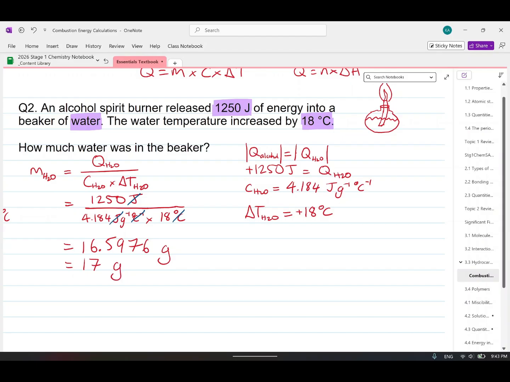It probably doesn't feel right that you're taking 16.597 grams and turning it straight into 17, but that just shows you the importance of measurement precision. We should be trying to measure our temperature more precisely, so using decimal points. But if you don't, and you're not careful, then obviously your final numbers are going to be less reliable. Okay, so that is how much water is in the beaker. That is equivalent to 17 milliliters, which is a very small amount. If I was going to write this question again, I would have adjusted it so that there's more water, but not a big deal.